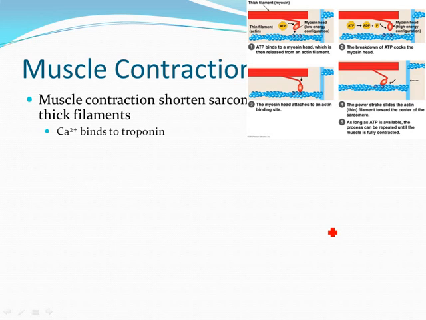There's an action potential that occurs across the neuron. It then causes neurotransmitter release. Do you guys remember which neurotransmitter affects skeletal muscle? Starts with an A. Acetylcholine, ACh. Acetylcholine is released. It's going to bind to acetylcholine receptors on the muscle itself, and that's going to eventually cause calcium channels to open, allowing calcium to come in. This calcium will bind to a protein called troponin.